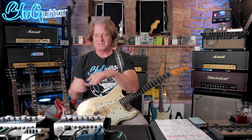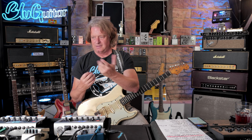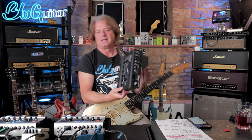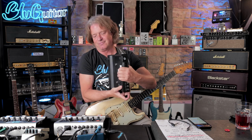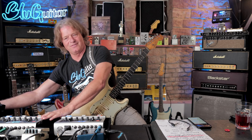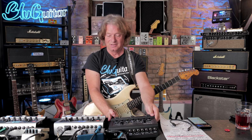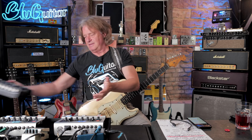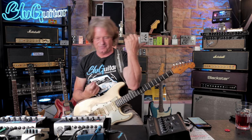They're all AMP1s, and all my AMP1s have a good sound. It's just a matter of taste, if it suits your playing and what you expect and how you interact with the amp. And the same thing about the Iridium. The Iridium is even tighter. So when we have a line, I would say this is vintage as can be. This is vintage and this is kind of a more modern amp, but still has an organic sound. The best thing is you check them out for yourself and feel it.